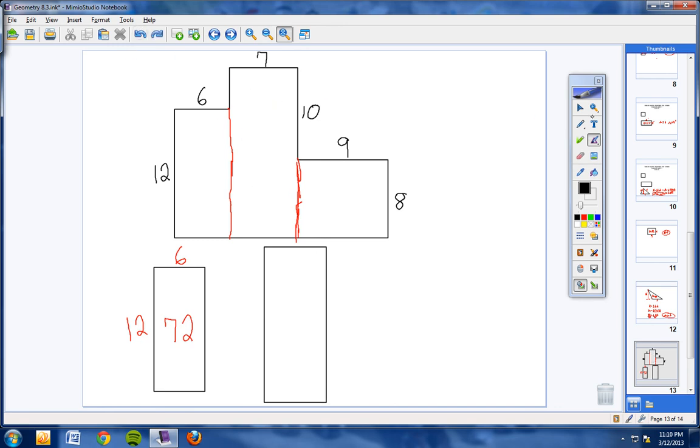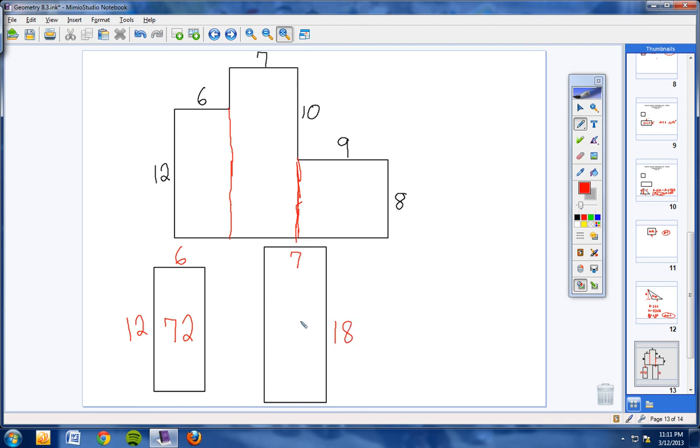All right? Now, watch this. Do I know how long this side is? Yes, I do. It's a 7, so I'm going to put a 7 right here. Do I know how long this whole side is right here? Well, let's see. I know from here to here it's 10. And look over here, students. If from here to here is 8, then what's the distance from here to here? It has to be the same as this, so this would be an 8. So what's the length of this whole side over here? Well, to me it's pretty obvious, and I hope it is to you also, that it has to be 18. So I'm going to put 18.